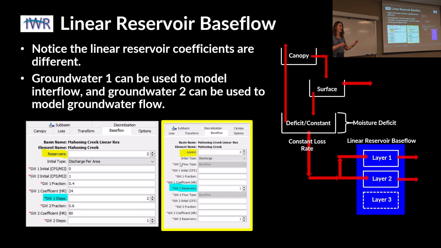So a lot of knobs to turn when you're using this method. A lot of this deals with timing of the response of the system. Again, if you're working in short scales like a week, you can look at some of these coefficient values, right? And a lot of this is going to happen outside your event window, right? So this is more important for continuous simulation or systems that really have a quicker responding interflow, maybe groundwater flow.